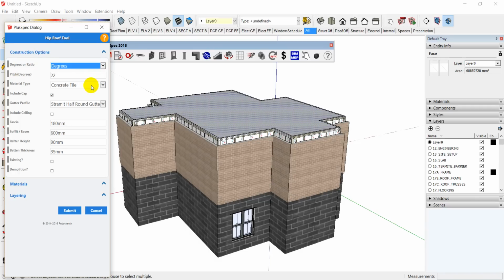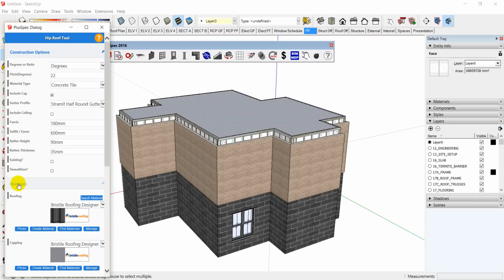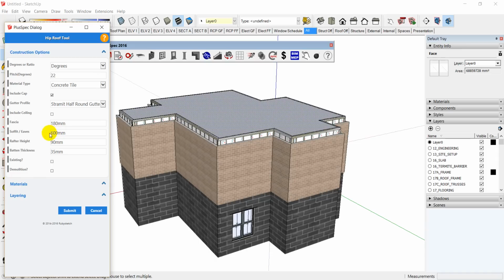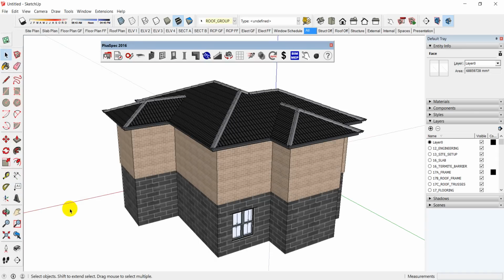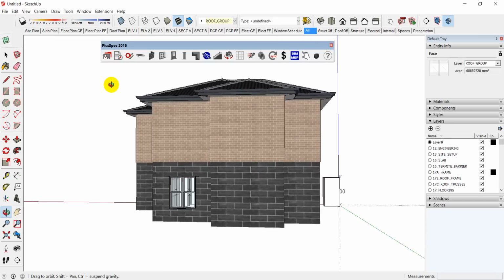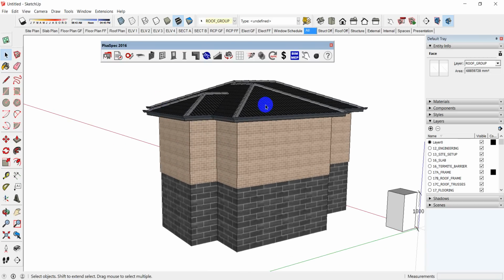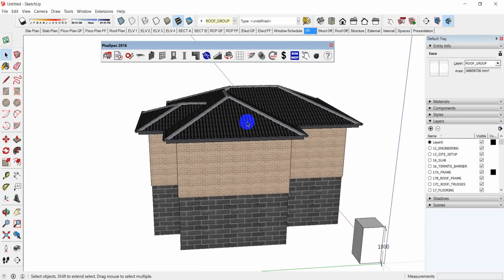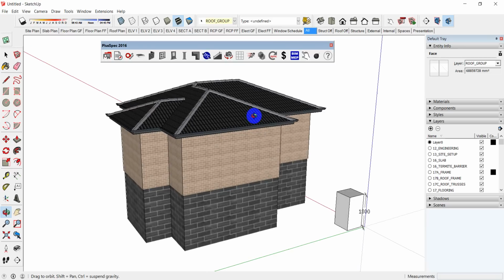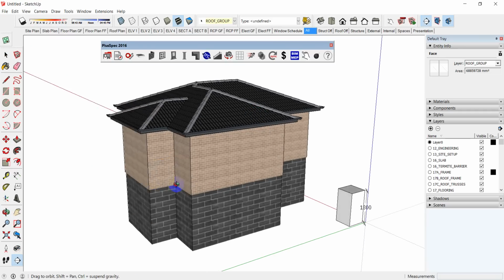Okay, choose the type of roof we're going to put on. I'm going to put, say, a concrete tile on here, and you can go down and choose your materials and so on. We have our eave overhangs, our fascia height, rafter heights, and so on. And this is all important, and it's something that an architect should know. And if I ran a section through there now, you'll notice that there won't be any timber inside of the roof just yet, because there's two different types of construction. So let's run my section again now.